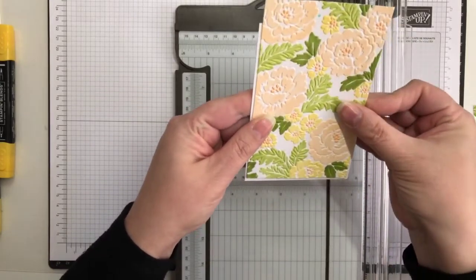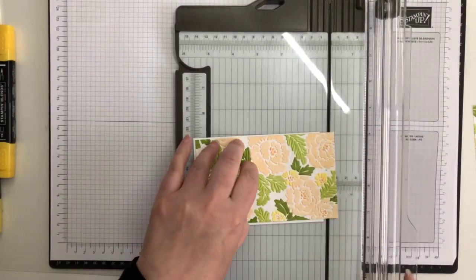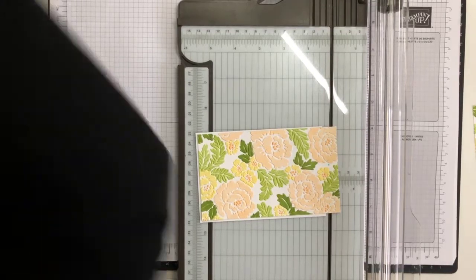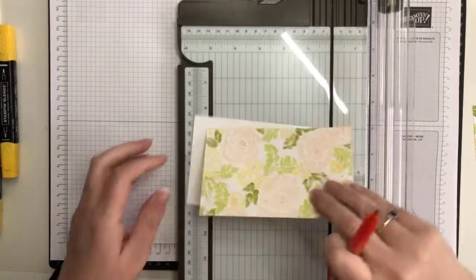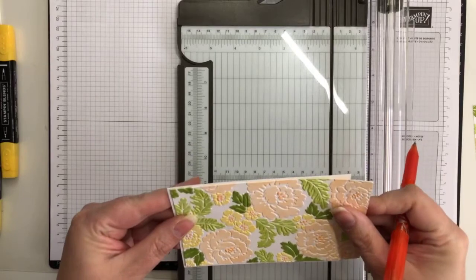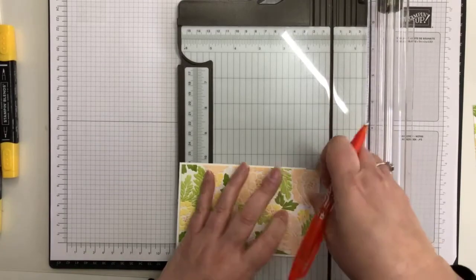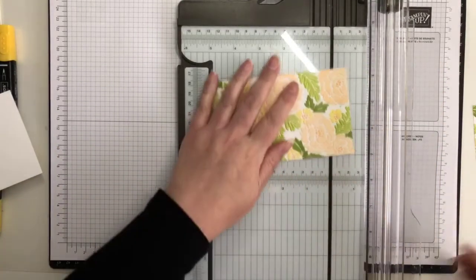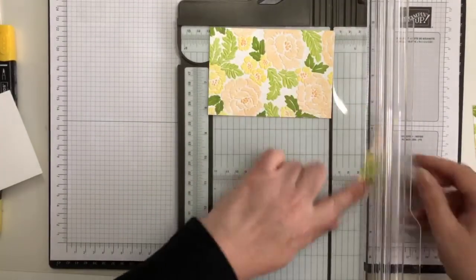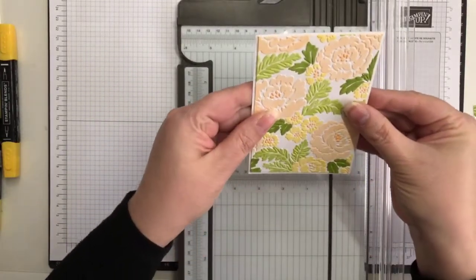So now I'm actually going to move it up because I'm going to be able to cut that off. So take a pencil or whatever you have around. Okay, so I'm just going to chop off to about there. Okay, so move that aside. Line it up. And now I've got rid of that horrible blue blemish. Okay.